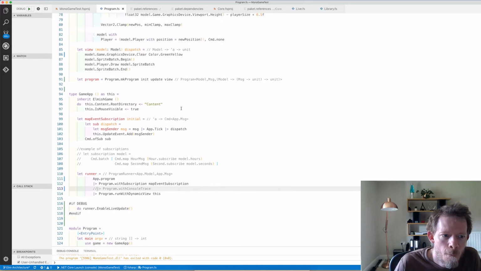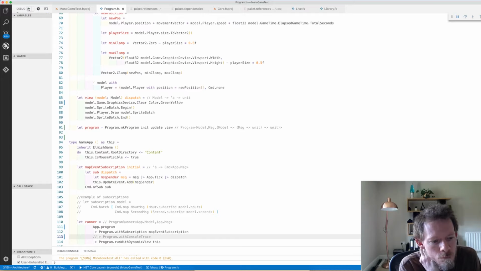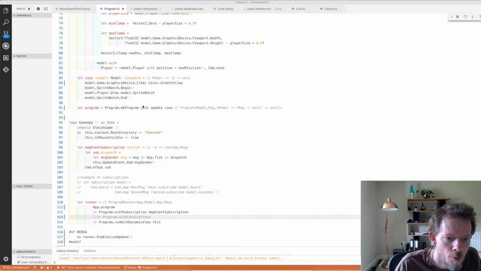So now I think we're ready to go. If I run this, it should run. We've refactored slightly so that the init function is passed the Elmish game, which is passed into program.